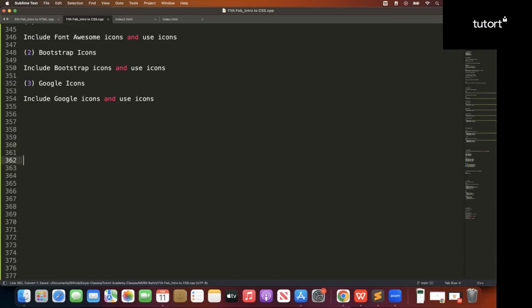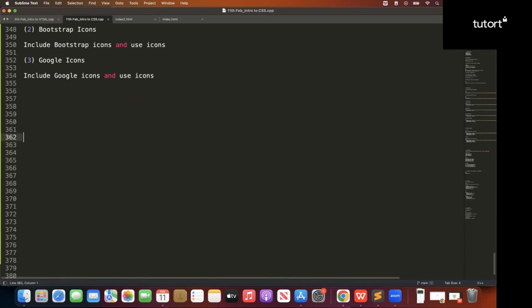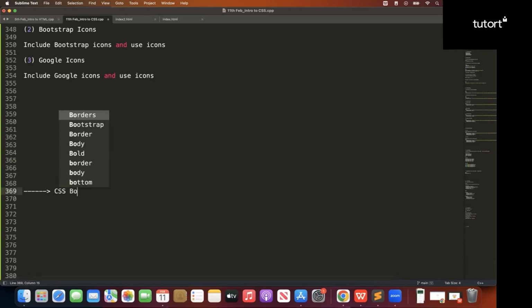Okay. Anyways, so this is something that we have covered. Now let's move to the next topic. Next topic is the CSS box model. Very important topic.